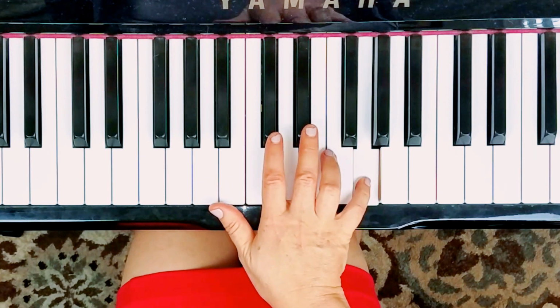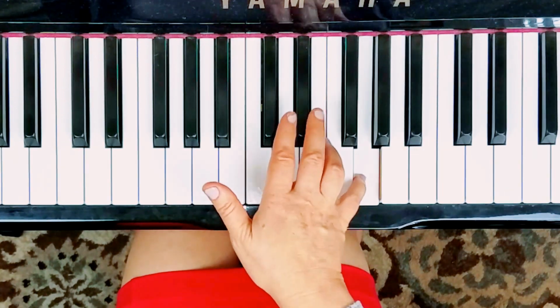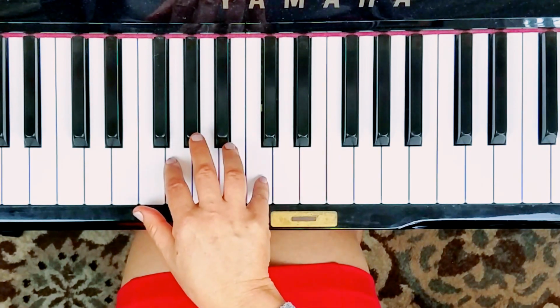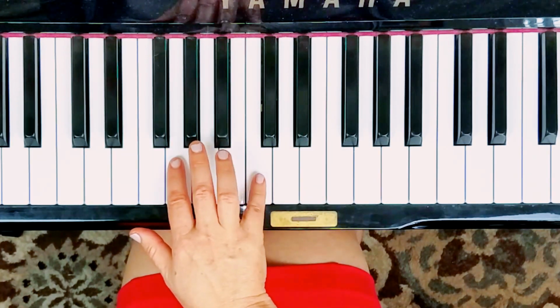Right hand 5th finger is still on G, where we left it. So you're going to play it on beat 1, and then first finger moves down an octave to G on beat 2. On beat 3, you pick up and move. The second finger takes over that low G, and the 5th finger goes to middle C.